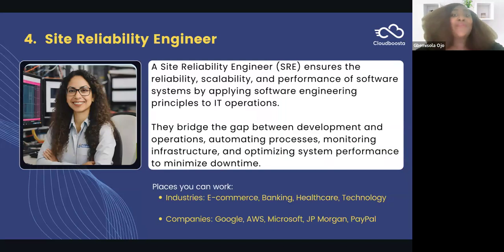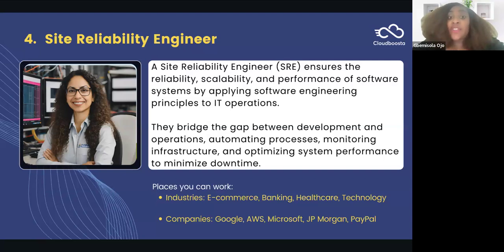We have what we call site reliability engineer. These are just different variations. And I'm sure you can tell the difference, right? From what I'm saying, you can see that we start with support. They're helping customers resolve issues. And then we went to architects, you're defining what the solution is. And we went to DevOps. As a DevOps engineer, you're automating a lot of things, automating processes. We have what we call site reliability engineer as well. Again, another variation, another thing that can come out of your cloud knowledge. That's why I say you have variety of things you can do, depending on what you're more inclined towards.